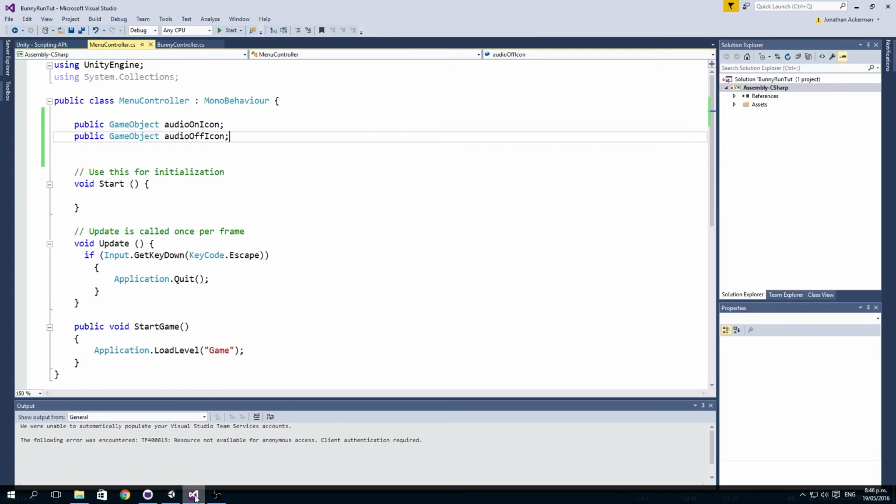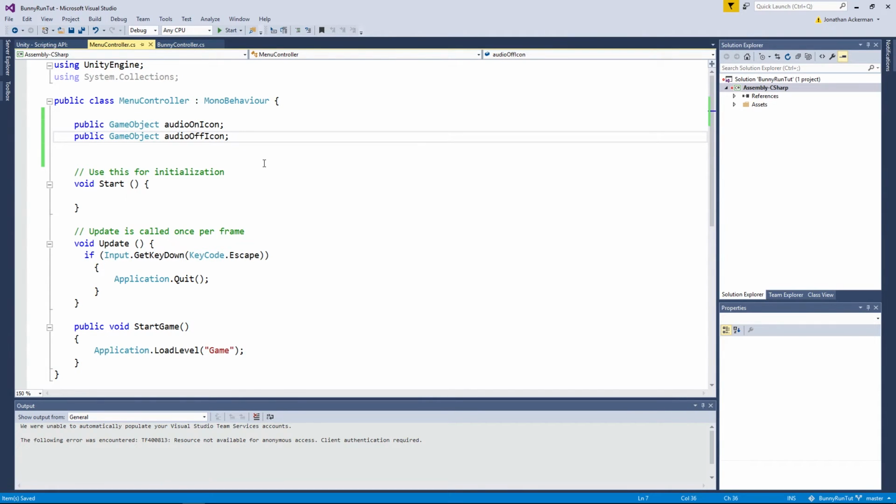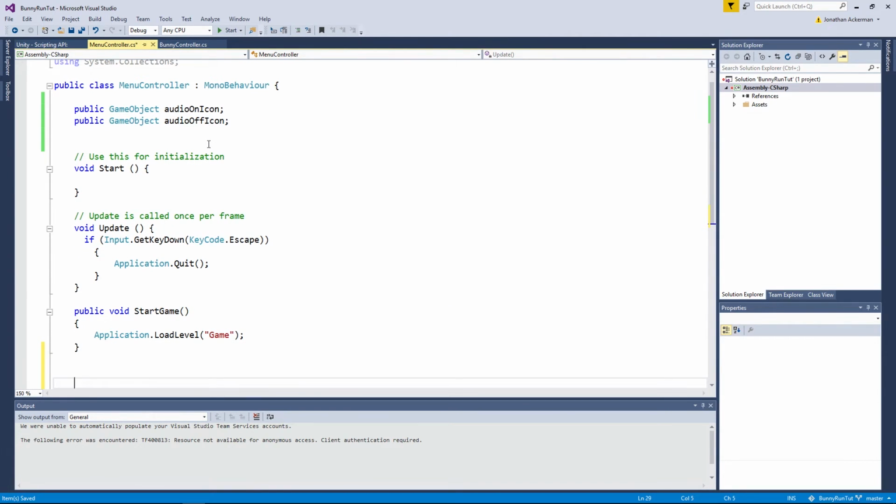So jumping back to the code, we are going to need to store the value that was set, and ideally remember it between restarts of the game. Unity provides a useful class for that, called the PlayerPrefs class, and it allows you to store simple settings like the current options that the player or the user has set for the game. So we're going to use that to remember the current state of the mute button.